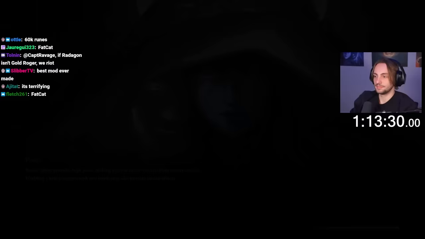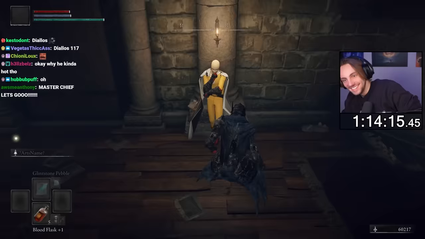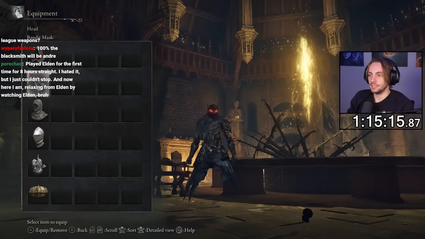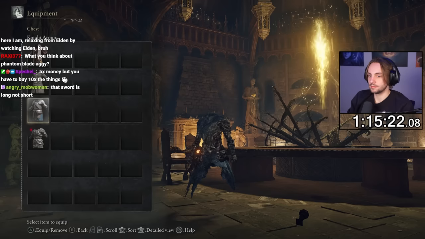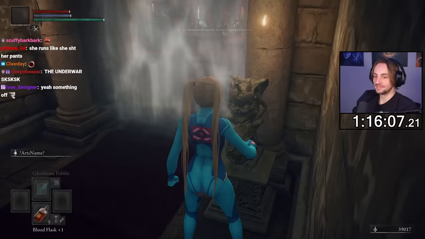Round table. Hello, Master Chief. How you doing, bud? One punch! Hey, bud. What do we got? What did I just buy? Night helm? Aha! Of course it's Zero Suit Samus. That's good stuff right there.